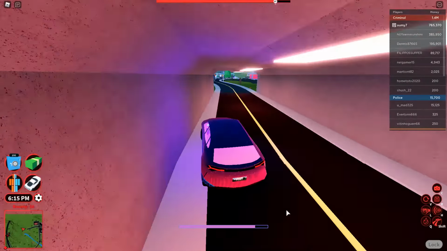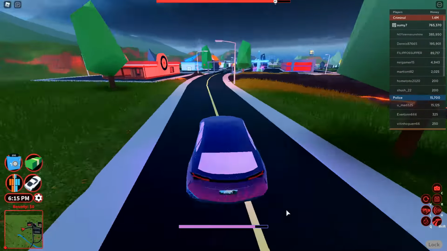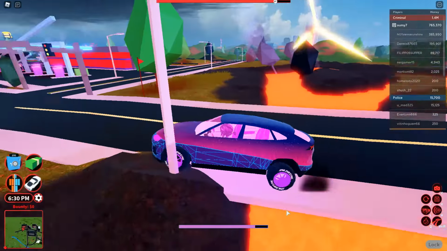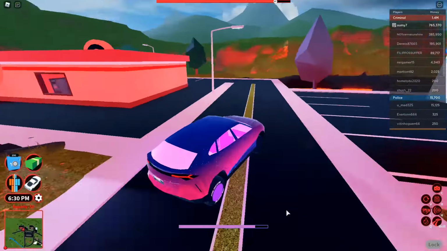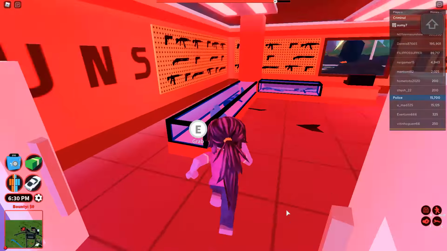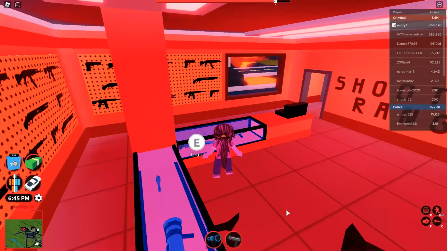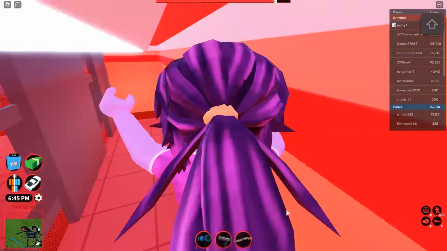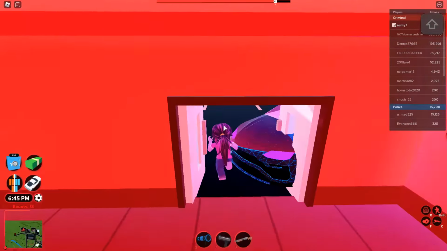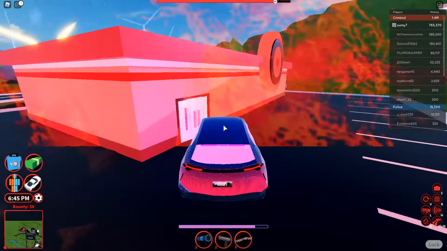This is a tunnel. So this is how it looks now after the volcano eruption. Everything's like badoop. I think today is the last day we're gonna have this. The guns are not... I think they're only gonna change the color and make it look slightly bigger. If you can see in the trailer, it just changed the color of the interior.